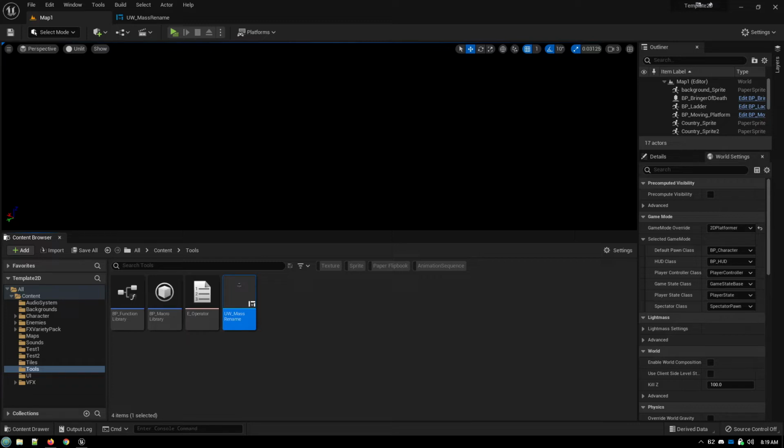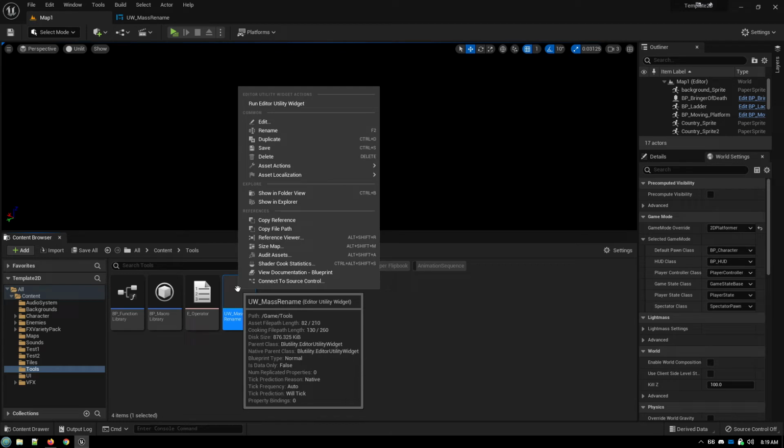Because it's more complex now than the basic one that I showed before, rather than going through and showing how to create one yourself, because that would be a very long video, I'm just going to show how the utility works, and then I'm going to put a link in the description where you can download your own copy of the utility if you think that it would be handy. The utility consists of these 4 files: a macro library, a function library, an enum that the macro library uses, and then the utility widget itself.